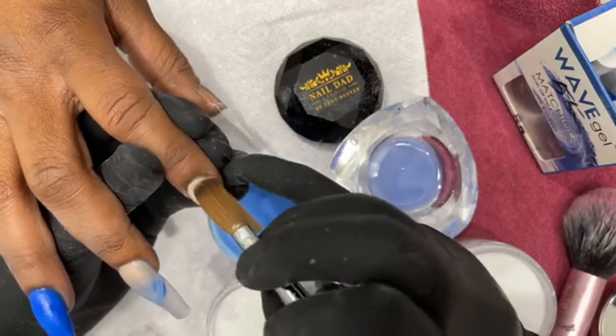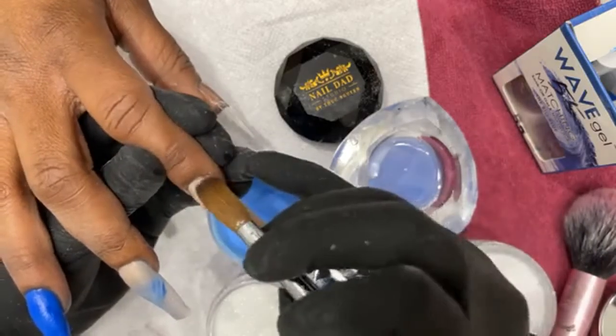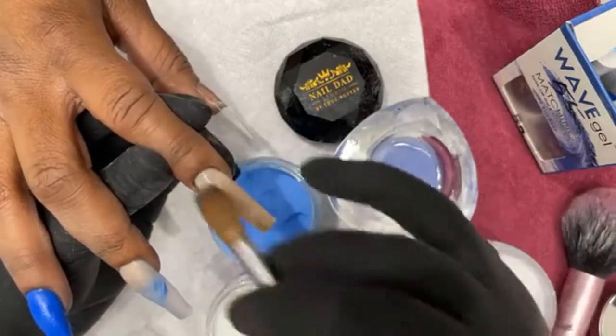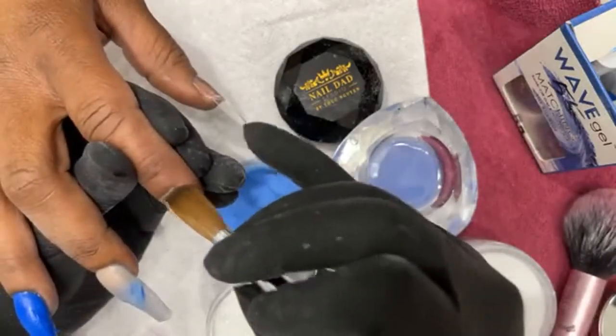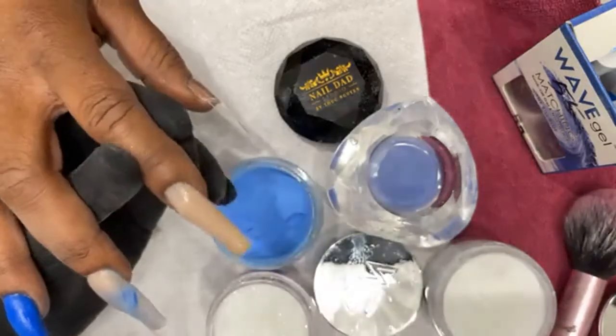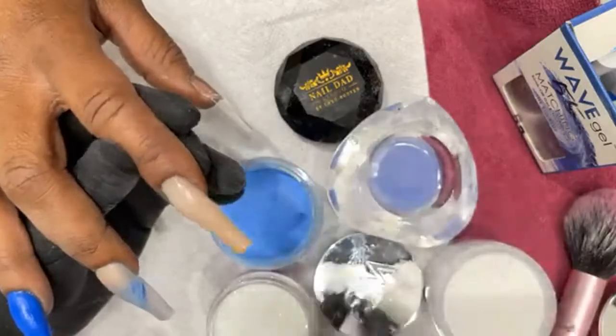Quicker now because it's a little bit hot in the room. I'm working at 76 degrees right now, guys. That's very hot. I'm usually working at 72, so that's almost a 4 degree difference, and it really makes a difference in how the monomer works.